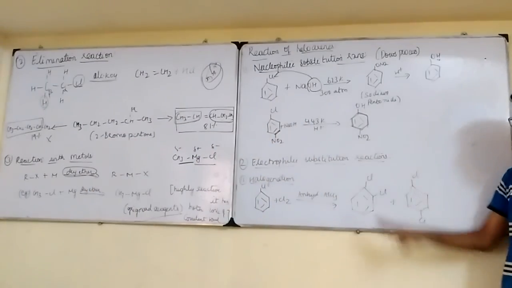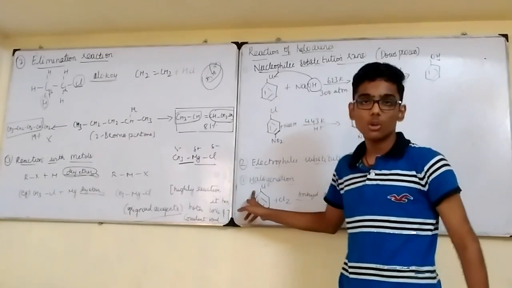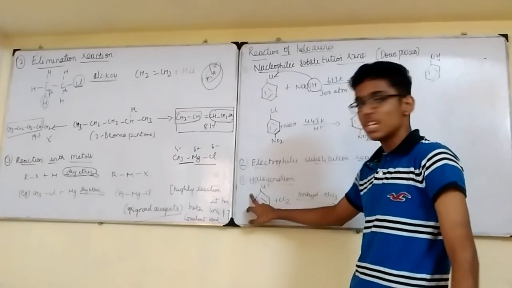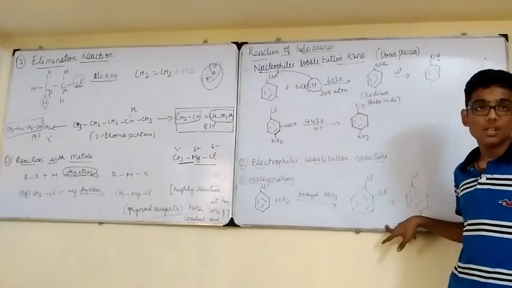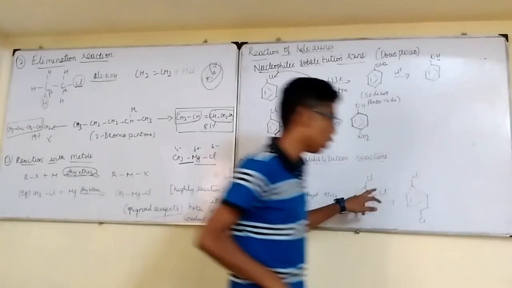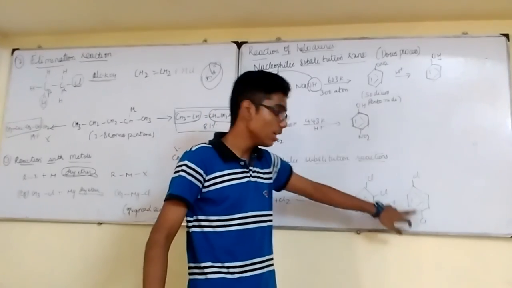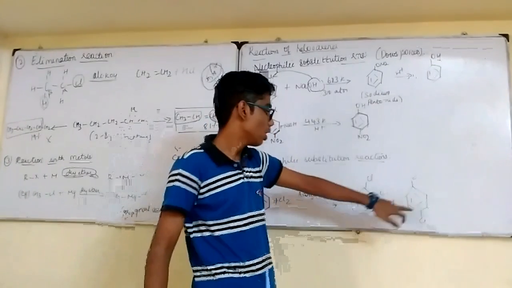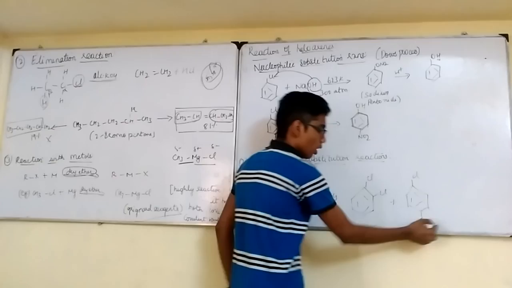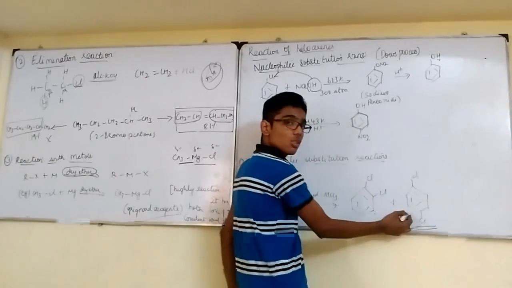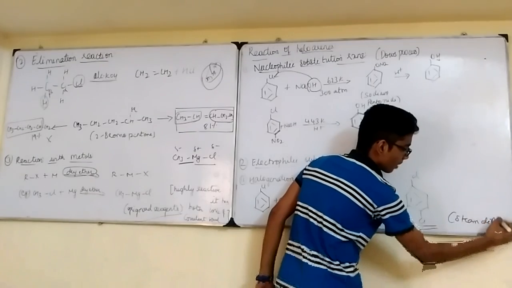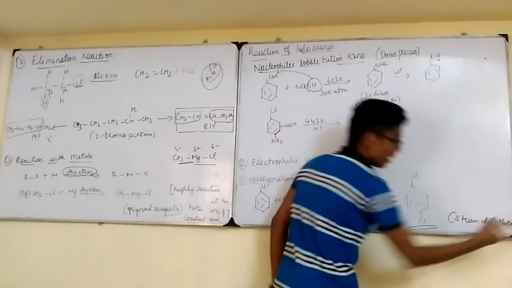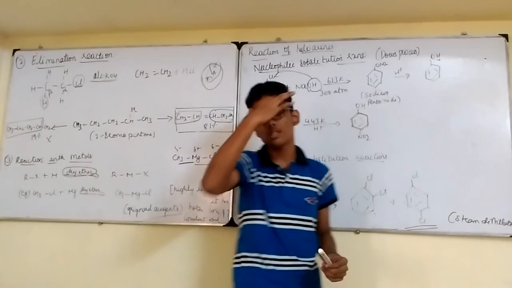Now, electrophilic substitution reaction, the first one is halogenation. Last year we have learned with the benzene ring, but here we have chlorine. So, same thing, chlorobenzene on treating with chlorine in presence of anhydrous AlCl3, you will get two products. One chlorine will occupy the ortho position, another chlorine will occupy the para position. However, para is going to be the major product and you can separate these two by steam distillation. This is one technique for separating these two compounds.